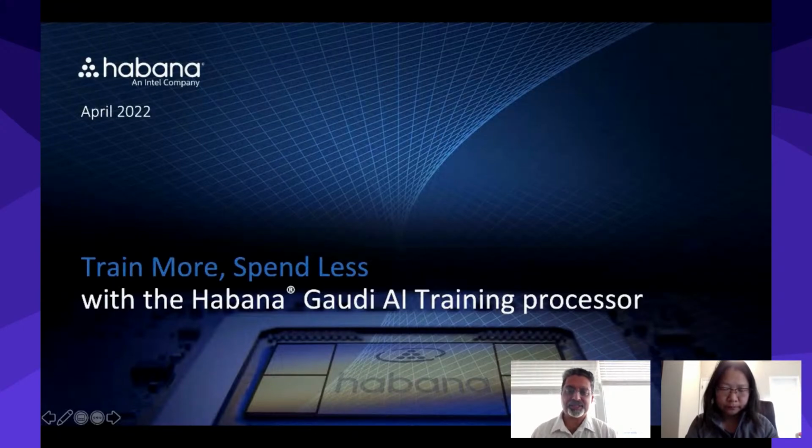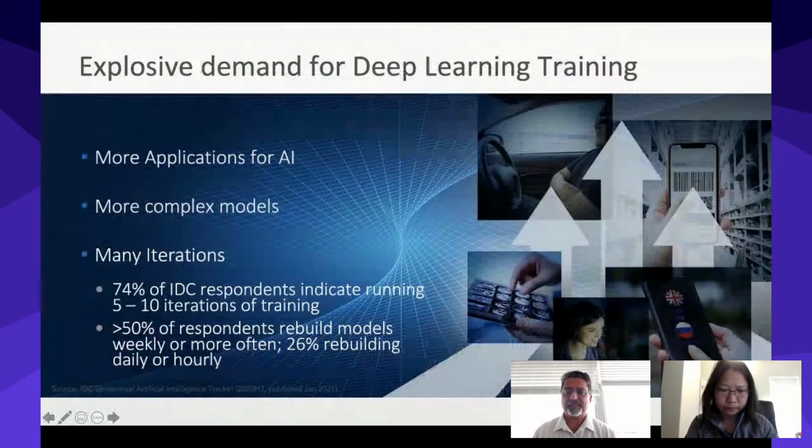So our presentation is titled "Train More and Spend Less with the Habana Gaudi AI Training Processor." Next slide. At Habana, we have understood for many years the explosive demand for deep learning training.